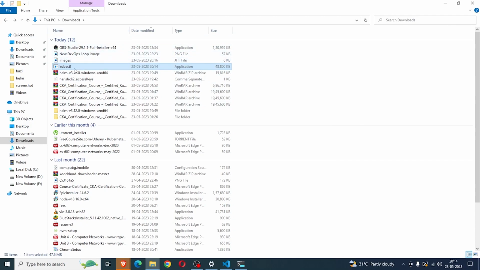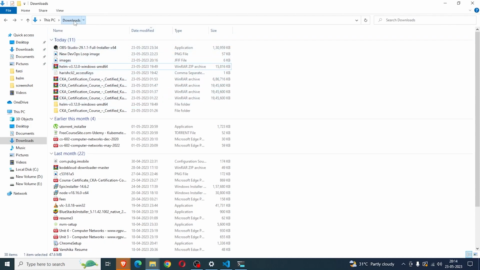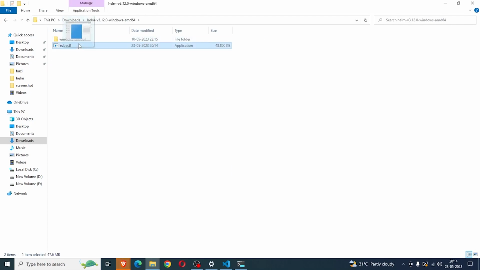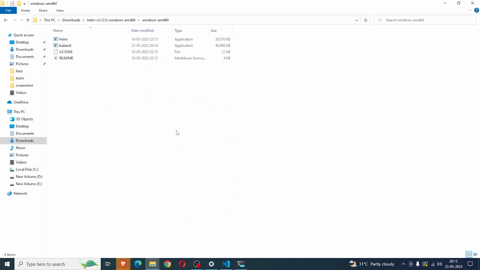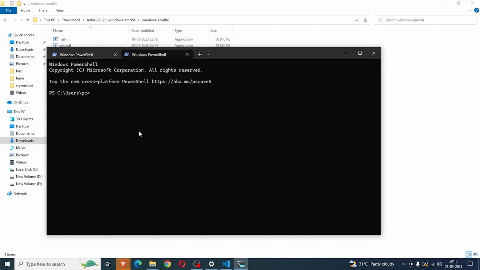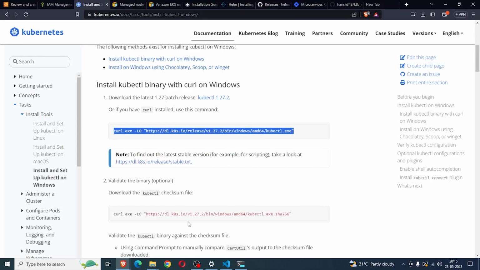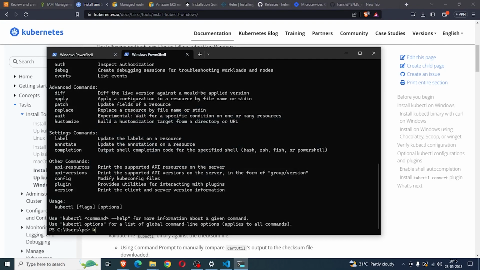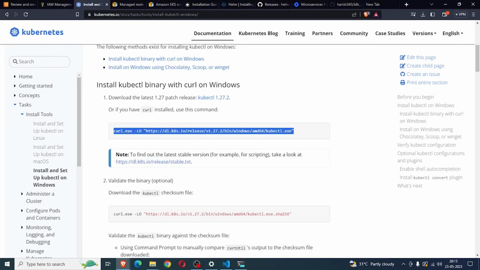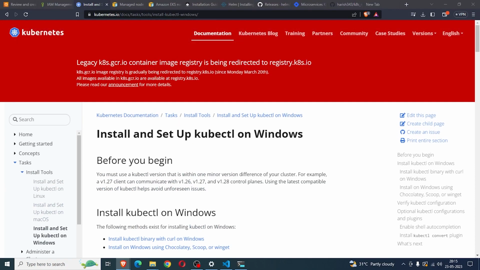This is kubectl, so I will put it in there. The benefit is I don't have to add it, and I can run it from here. So the kubectl installation is done.